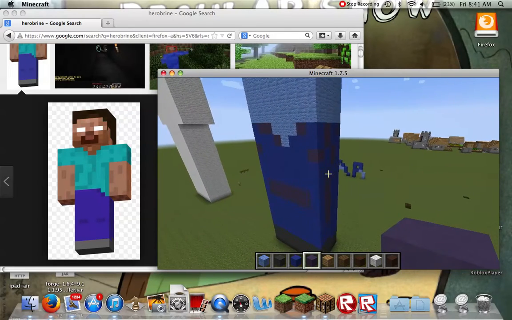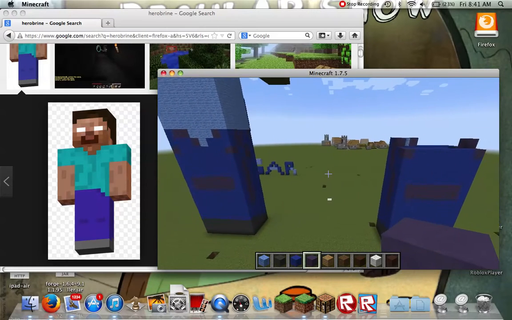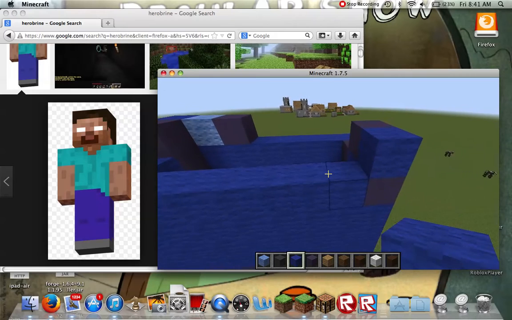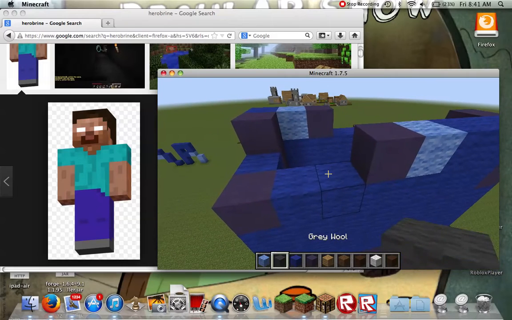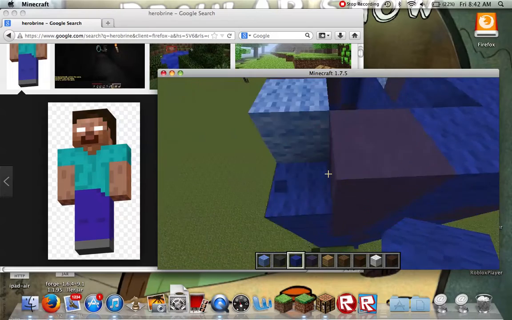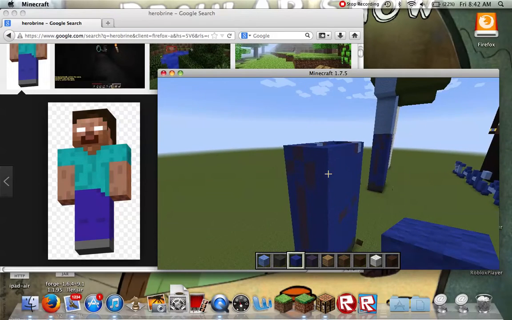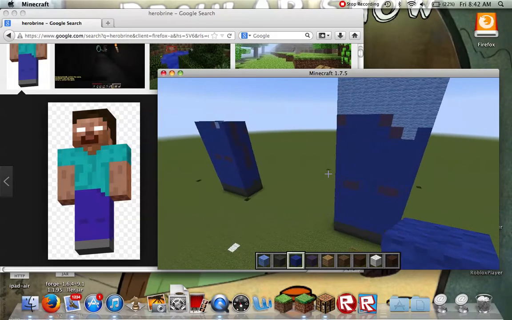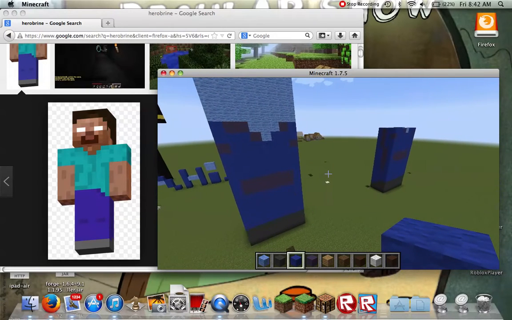Is there anything on the back? Yeah. There's, like, blue, light blue. So, blue, light blue, stained blue, dark blue. And, well, not dark blue, just this colored blue. Right, is that all there is? So I did this side correctly. I did this side correctly.